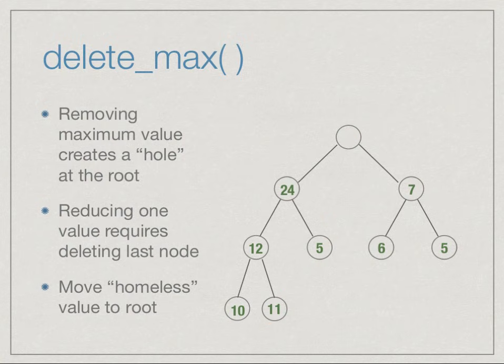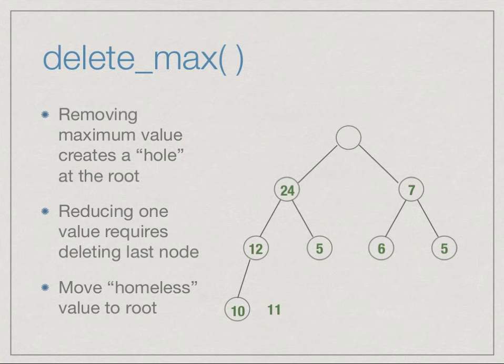So the strategy now is to move this value to the top and then fix things. So we first remove the 33 from the root. We remove the node containing 11 and we move the 11 to the position of the root. Now the problem with this is we have moved an arbitrary value, not the maximum value, to the top. So obviously there is going to be some problem with respect to its children. Here it turns out that 11 is bigger than 7, which is correct. But unfortunately it's smaller than 24.